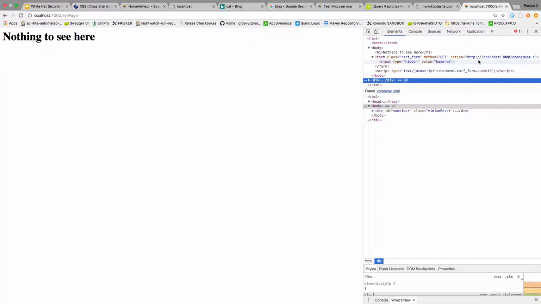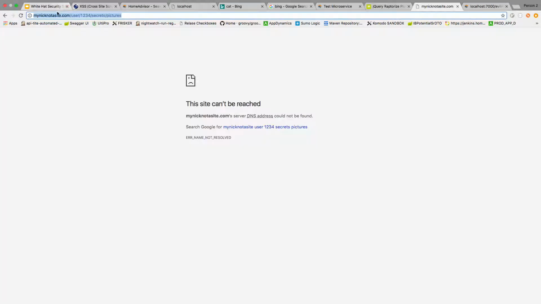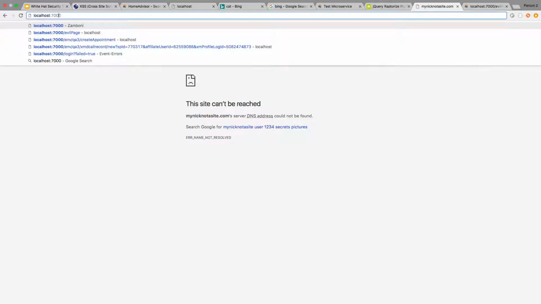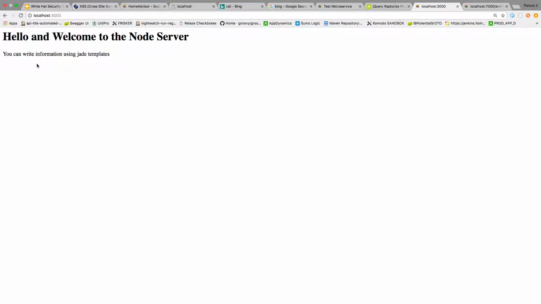Facebook would say, this is from the browser I expected to see. This is why you'll see with cookies a lot of times it attaches the domain to it. If your site is not attaching domains, that's a very scary proposition. We'll see how this works when we demo it.